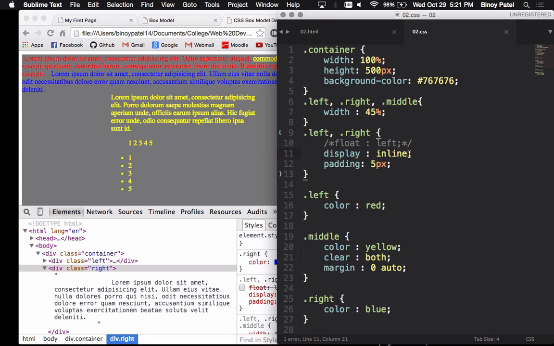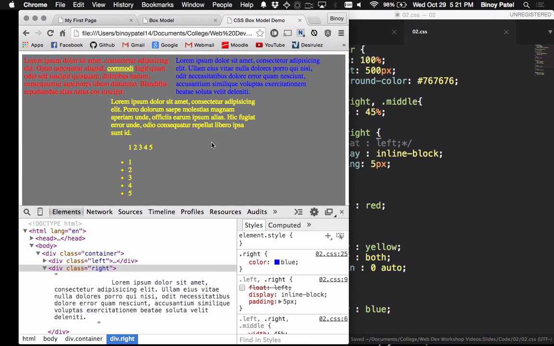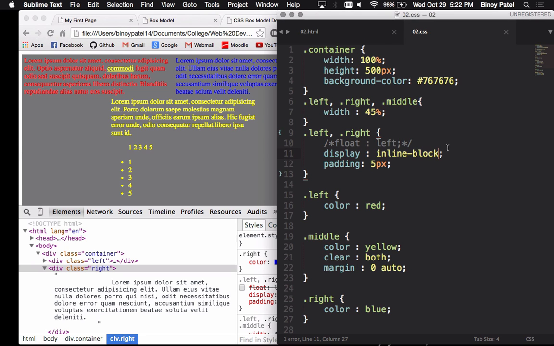So now, if I do this as an inline block, see, it's all very similar to a float because it still keeps the property of being a block and it's still inline. So that's a good property to know because a lot of elements have their own separate default display attached to them. There's one more display, which is something you'll use quite often, which is display hidden. Actually, display none, right?